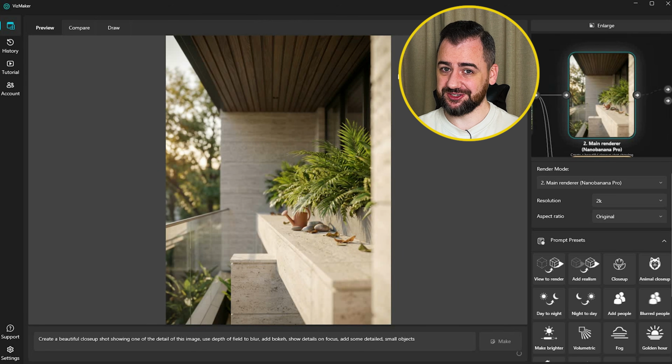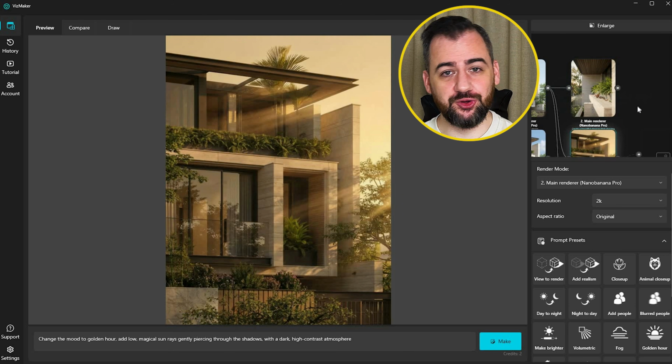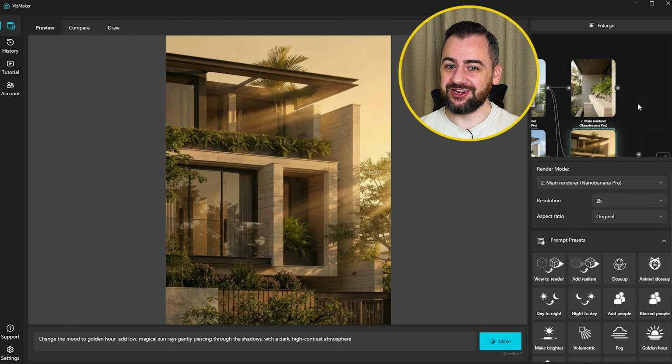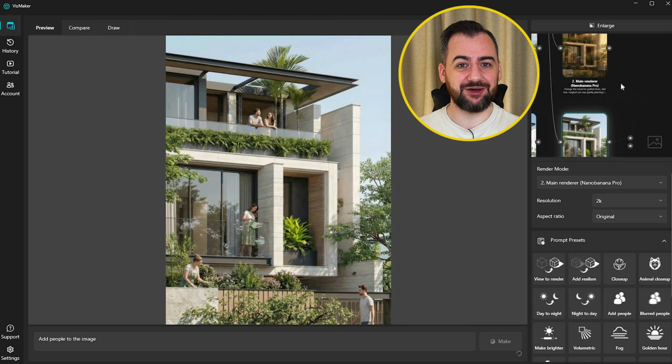Now we've got the results, and with the close-up, it looks really interesting. And the materials are brilliant. The golden hour one looks absolutely lovely. I love the character and mood of that image, and that will be definitely our image going forward. Our third image with the people looks great. I honestly wasn't expecting that. It looks completely realistic. And this is actually a very good idea.